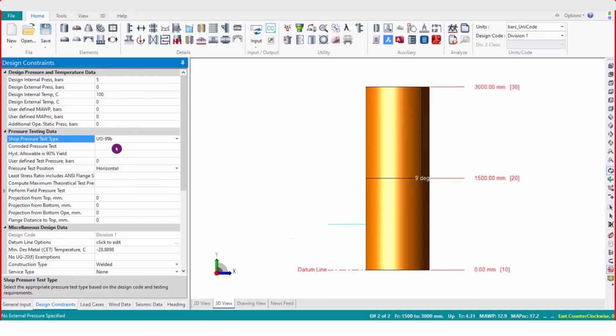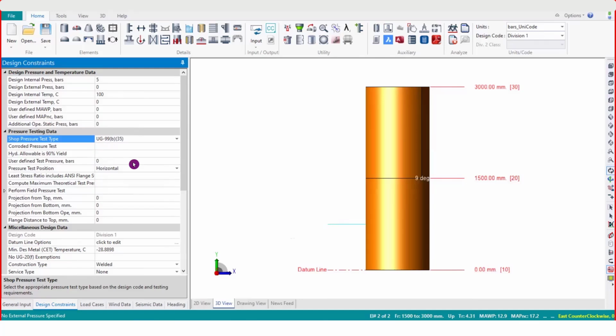So how is the hydro test pressure calculated? 1.3 times MAWP times static head. That is called UG99B. Then UG99C. UG99C considers MAPNC, that is maximum allowable pressure in new and cold condition. We have discussed this with one example. So it uses 1.3 times MAPNC.